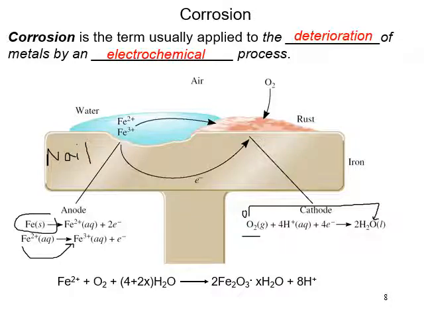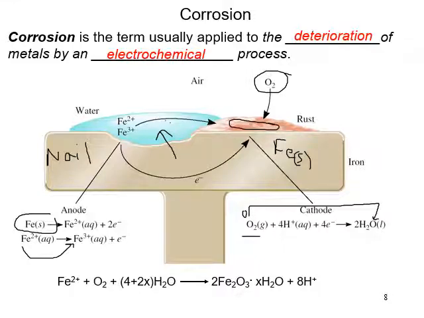So this is from the air. I guess it could be in the water too a little bit. But the surface that it's occurring on is the iron nail head. This iron surface is where you have both reactions occurring. It's like an electrode. The electrode itself is deteriorating from iron metal to iron 2+ and iron 3+, and then oxygen is coming from the air, reacting with the iron and building up in this rust right here on the surface.